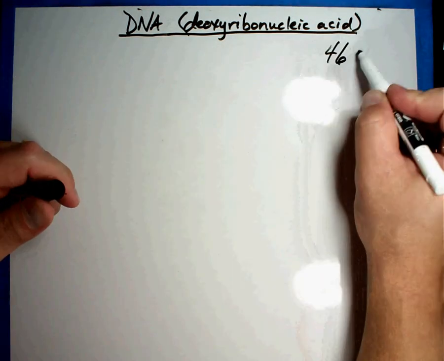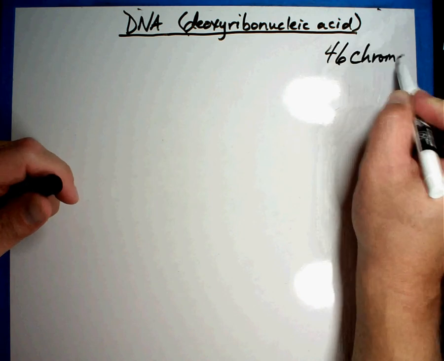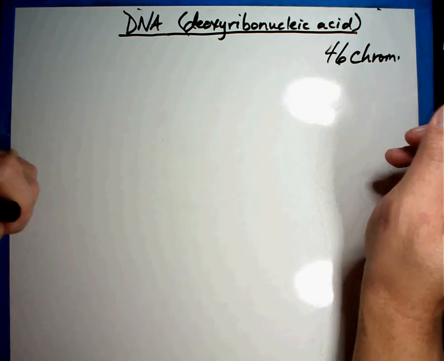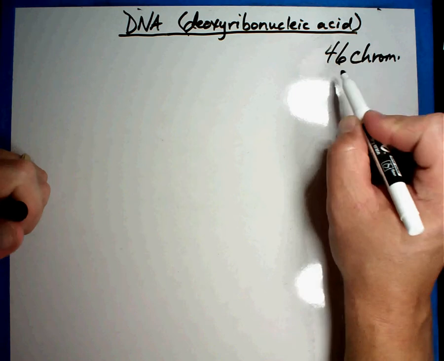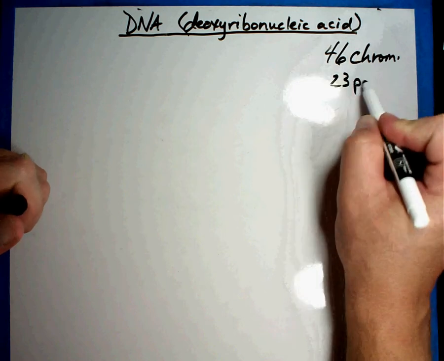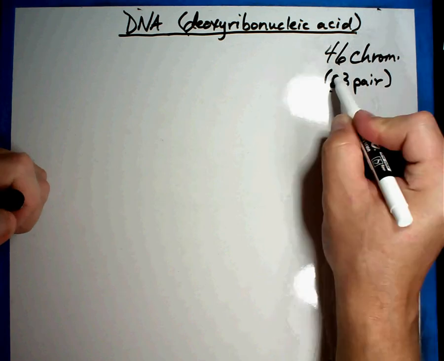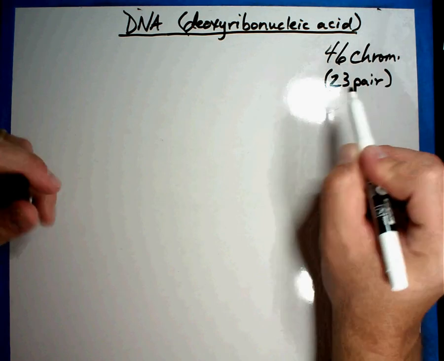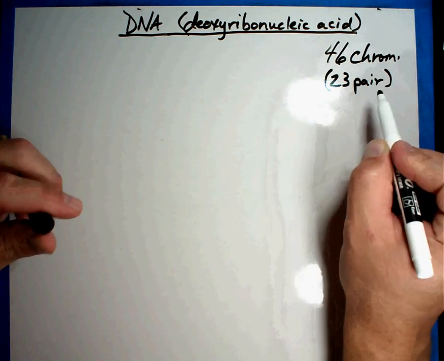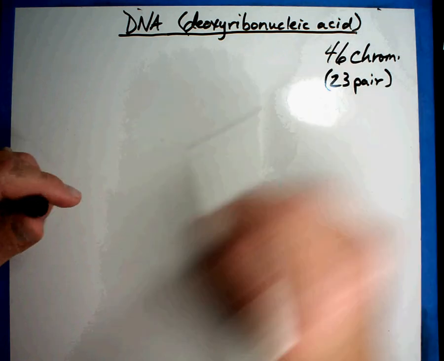Humans have 46 chromosomes. Other animals have different amounts of chromosomes, but we have, as humans, 46 chromosomes, 23 pairs. You get 23 chromosomes from your mom and 23 chromosomes from your dad. So you get half your chromosomes from your mom, half from your dad. Together they make 46 chromosomes that make you.